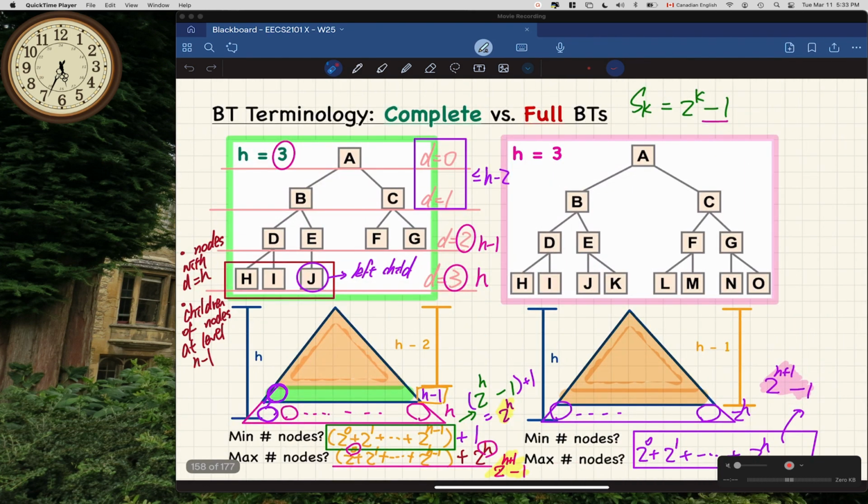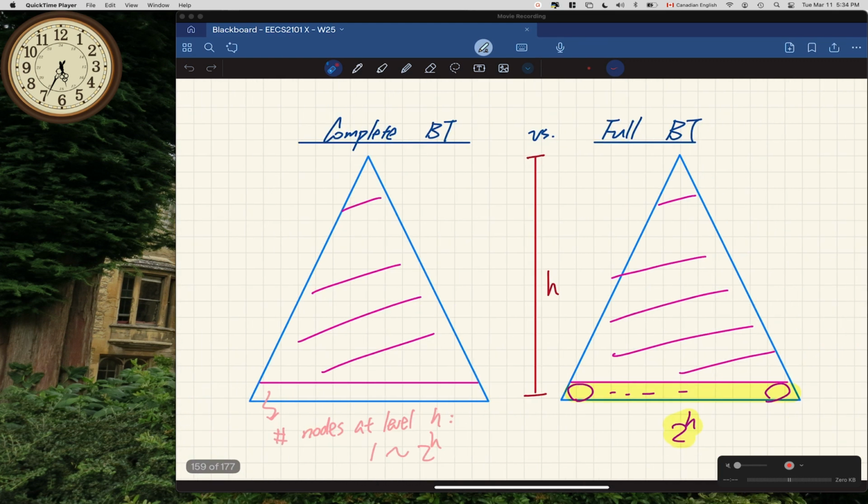All right, and then we spoke about the difference between the complete versus full binary tree. So you really want to know the difference. You want to look at the textual definition on the slides. There are 3 parts to the definition of a complete binary tree. And from there, you're going to understand the visual intuition and how we calculate the minimum versus the maximum for the full and complete binary tree. And in the case of a full binary tree, minimum and maximum are just the same, right? That's something we said last time. You can review. And this one here is just a visual summary about the difference between the 2. You can also review them.